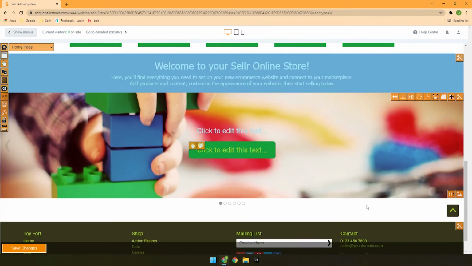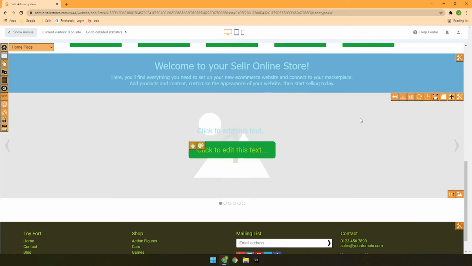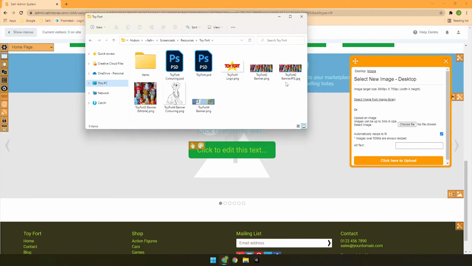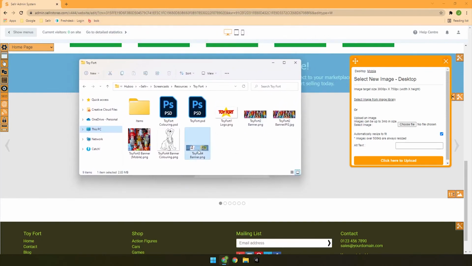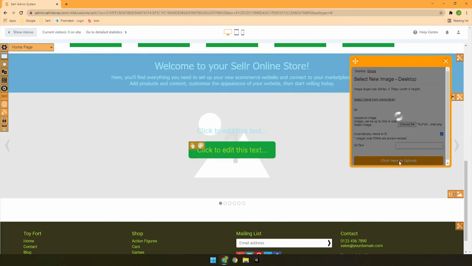Now I'm going to add one final image on here. Another cool tidbit that I'll show off right now is that you can actually drag and drop straight from the File Explorer window. So I've got a great ad here for coloring books. You can just pull over and place in this window, click to upload, and we're sorted.